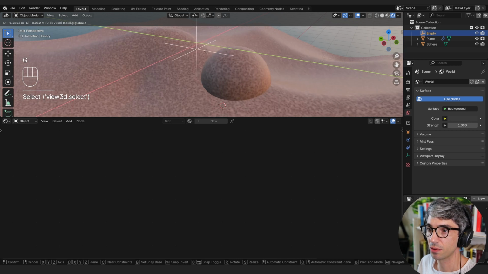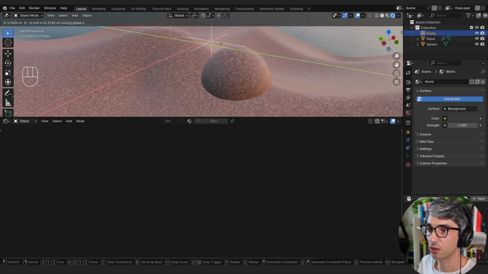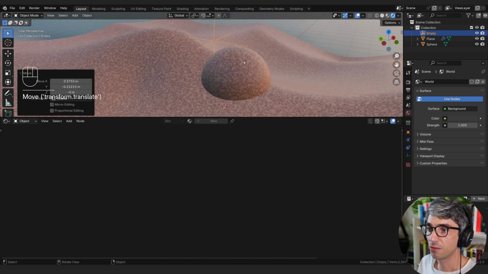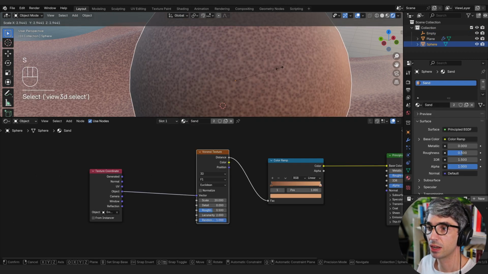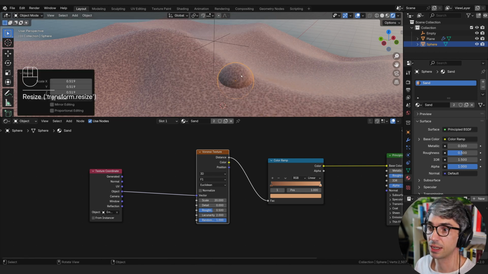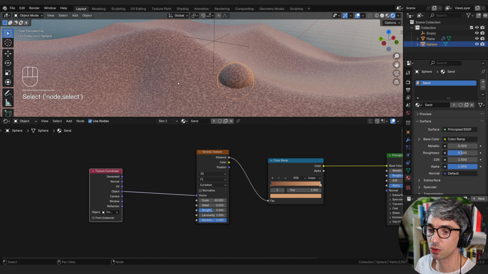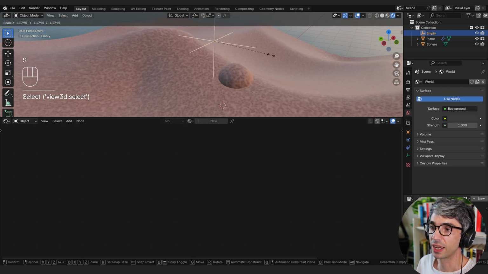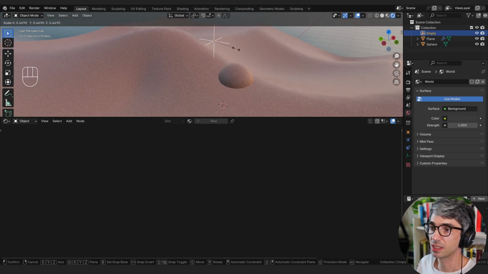I can grab this and I can move it around, and you can see it's going to just slide across both of these surfaces. But it feels like it's the same kind of size, right? The little Voronoi pattern is the same size across both these objects. No matter how big or how small this is, it's going to fit together with everything else. And that's what we want. So by using an external object like this, you can also scale the size of the pattern based on the size of the empty and stuff.